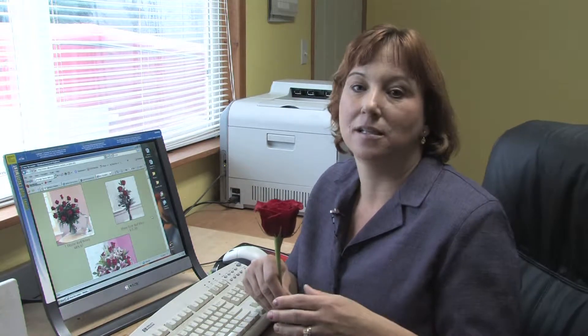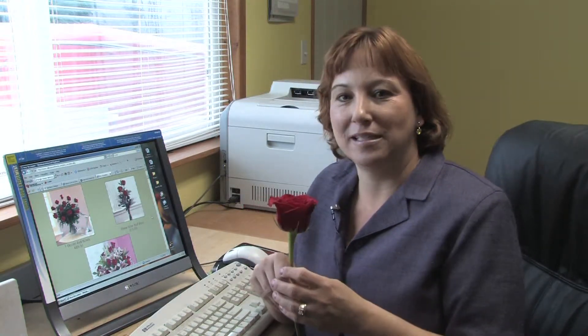Most flower shops and online websites only offer a group of three roses or three flowers at minimum, because they've got to make enough money to make it worth their time. One rose a lot of times is too much work — they can't afford to do just one flower. So by sending three or four in a smaller bouquet, it's still pretty economical, and that way you can still send flowers to someone you love very quickly. Whether it's one single flower or a group of flowers, there are lots of options.